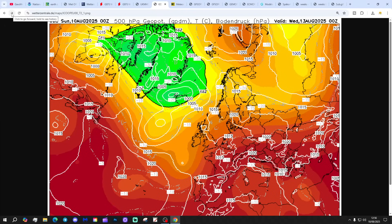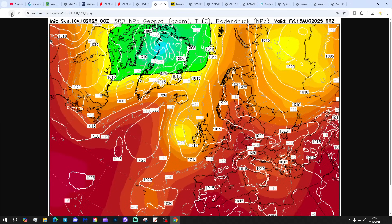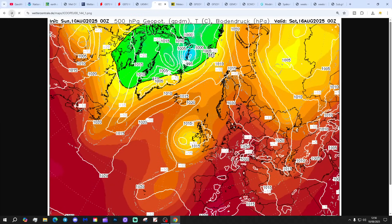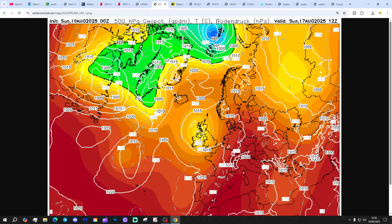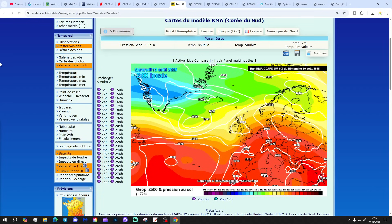This is how ICON is looking. Again, slack gradients midweek, and then low pressure out to the west into the weekend. So certainly nowhere near as anticyclonic or as hot as the UK Met there. ICON tells us there is quite a bit of uncertainty in terms of what's going to happen next weekend, and actually looks a little bit cooler and more showery for next weekend.